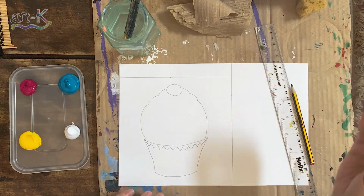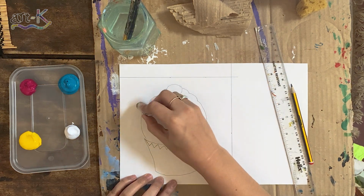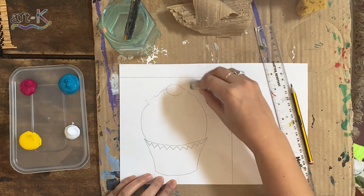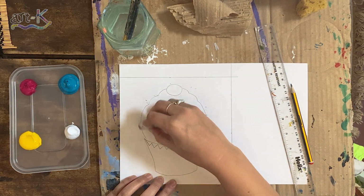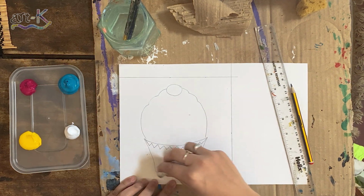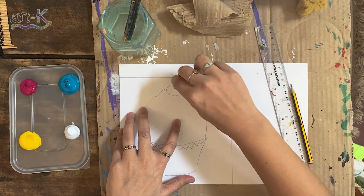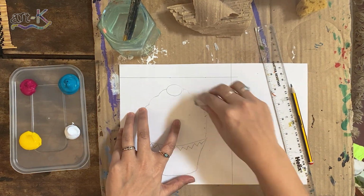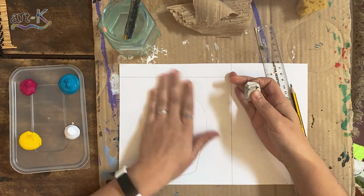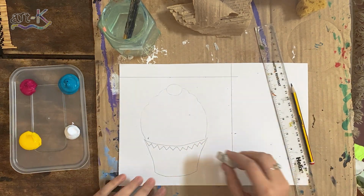Before we start painting, make sure you rub out any little pencil lines that don't need to be there. So I'm just going to clean up these lines. And if you're going to be using some light colors, it is worth also just making any of your lines a bit lighter. So I'm just going to rub them a little. You can still see them, but at least if we're using yellow paint, they won't show through.